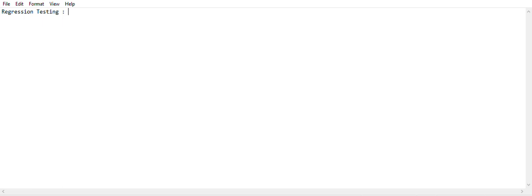So the 20 new test cases which you have written for the new feature, first you have to execute those 20 test cases, and after that we have to execute the 4 regression test cases also, which you wrote for the previous sprint, for the previous feature, right? So both we have to check: for the new feature 20 test cases, and for the old feature we have considered 4 test cases as regression test cases. If all 24 test cases are working fine, then you can say that yes boss, the new functionality as well as the old functionality are both working fine.